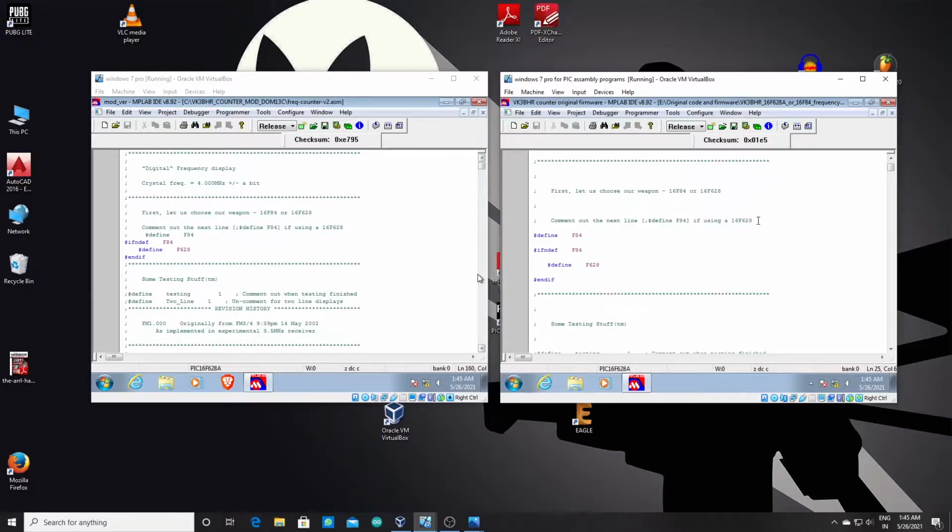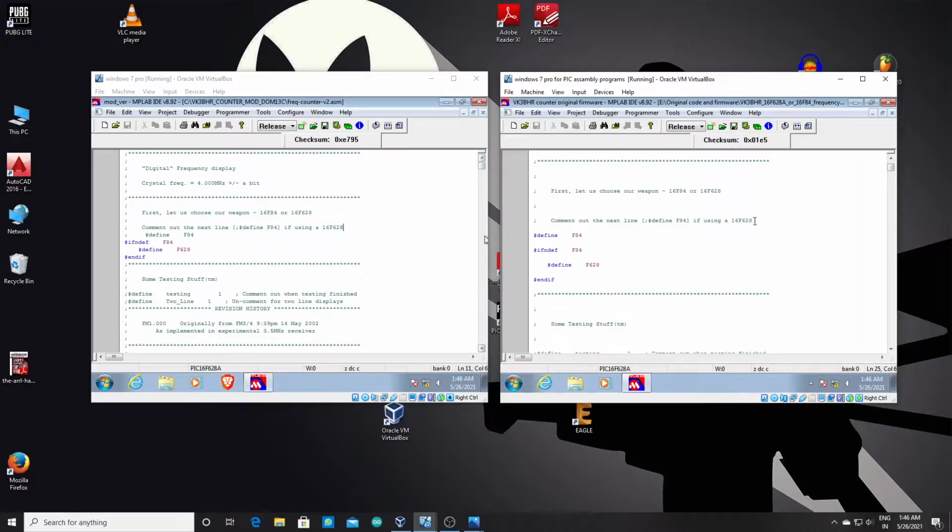Most of the modifications that I have done are based on the comments that VK3BHR added while writing the program, and I'm thankful to him for that. So here you can see: comment out the next line if using 16F628. So I have commented out the next line, define F84, and in the circuit that I made, I used the 16F628A instead of the 628.